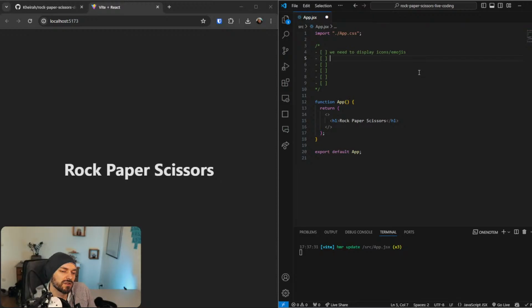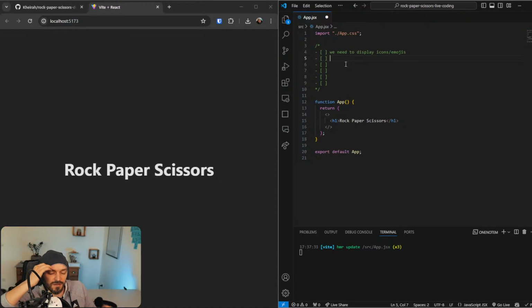We need to be able to make a selection. Like we have to pick. And by we, I mean the player. So we as a player need to be able to pick an option. And whenever you have something like that, where you have to pick something, where you have to track something, that's always state.